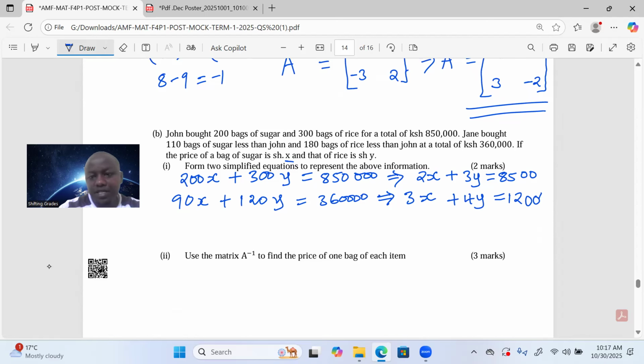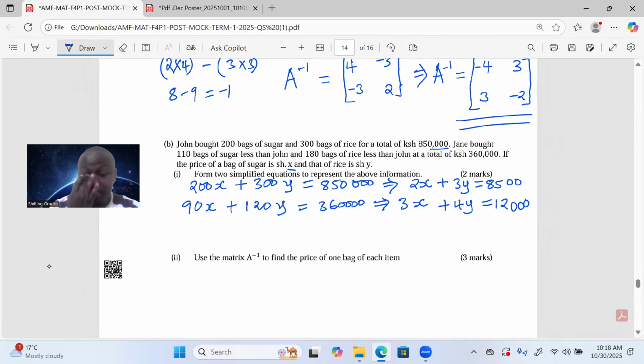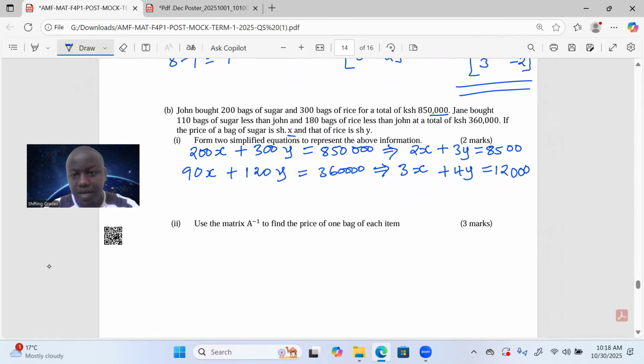Now there's something I didn't check well in the previous question. The zeros were 4 and we divided by 100. Yeah, that's okay. That one is very okay. So we have equation 1 and equation 2 properly simplified. I've discovered that in the second equation, we have simplified by a very small value. That is why here it's a bit bigger.